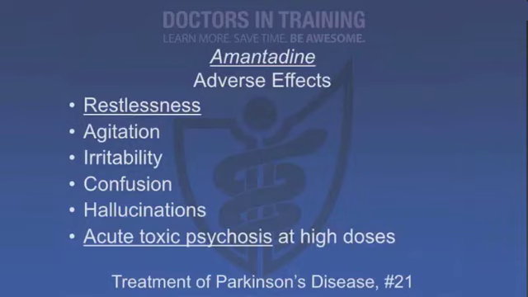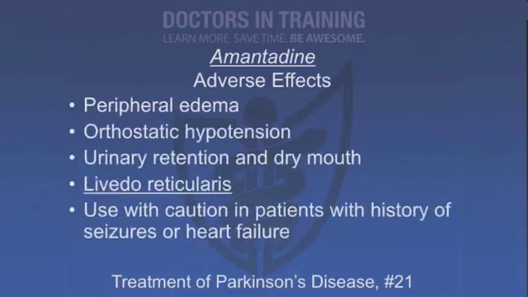Adverse effects for amantadine: it can cause restlessness, agitation, irritability, confusion, and hallucinations. It can also cause an acute toxic psychosis at high doses. It can cause some peripheral edema, some orthostatic hypotension. It can cause urinary retention and dry mouth. It can cause a lace-like purplish discoloration in the legs, which we call livedo reticularis. And you have to use amantadine with caution in patients who have a history of seizures or heart failure.